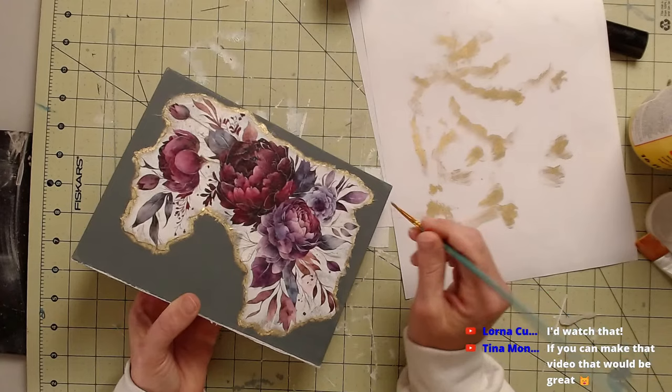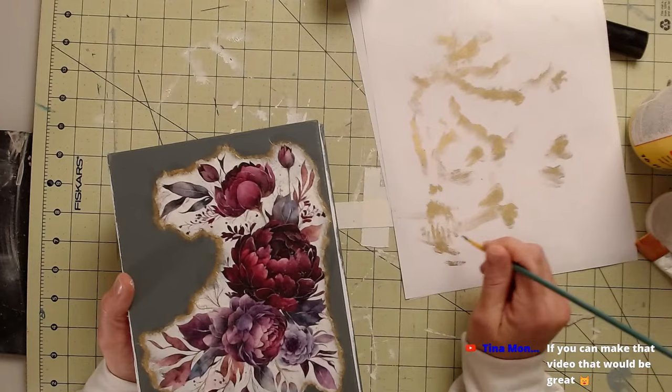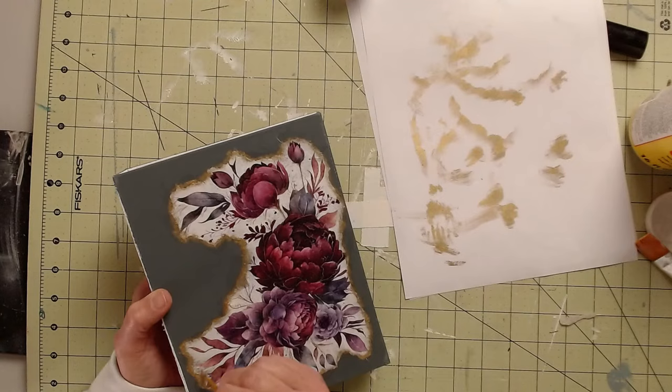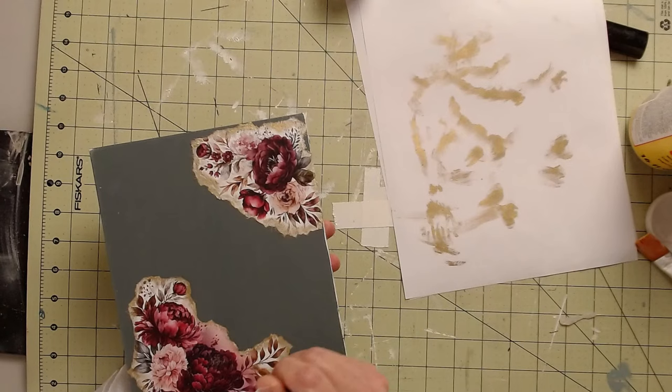It would take a long time so I could do it in parts. I'm just kind of touching the branches in here so it gives a little bit of gold in there too — I like doing that. Like when I did the steampunk book, or the bird on that suitcase, I went in and put gold and copper on it. Tina says if you can make that video it would be great, for anybody interested in using the software. I agree.